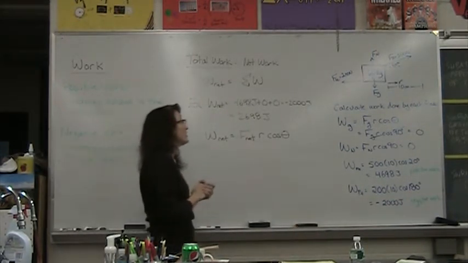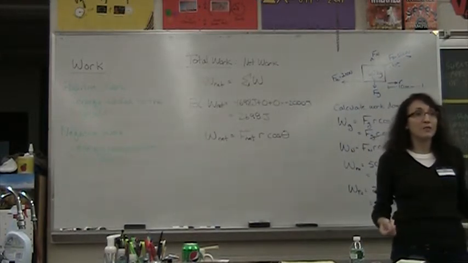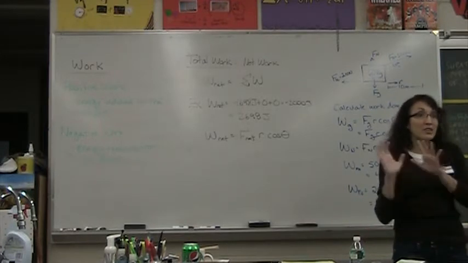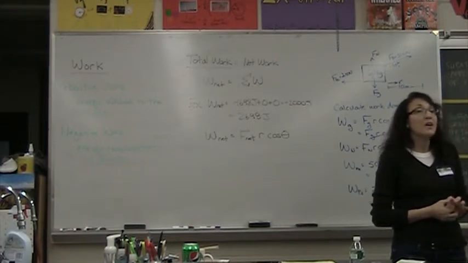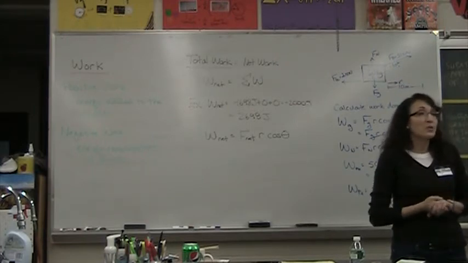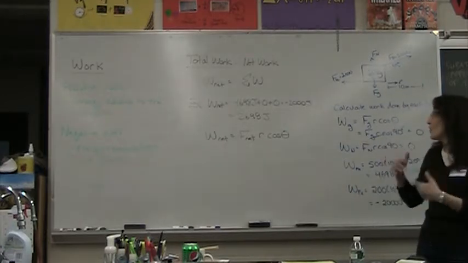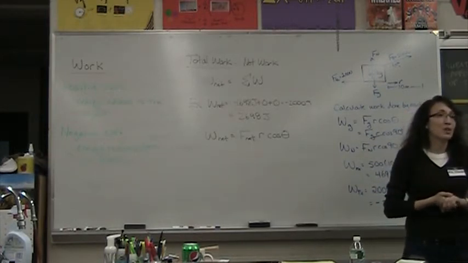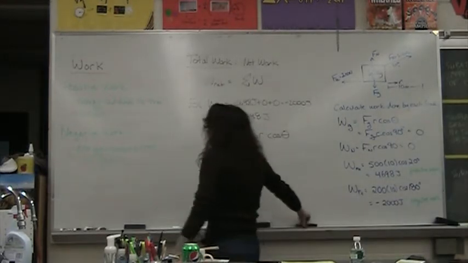Now, we've been using this equation FR cosine theta. So we already changed it up a little bit on you because we got rid of the x, because there's no x that shows up on the AP formula sheet. I always like to do things with the same symbols they use on the AP formula sheet. Now, you're not going to find the formula W equals FR cosine theta on the AP formula sheet either. So we need to get our formula for work into what shows up on the AP formula sheet and see why it shows up that way.